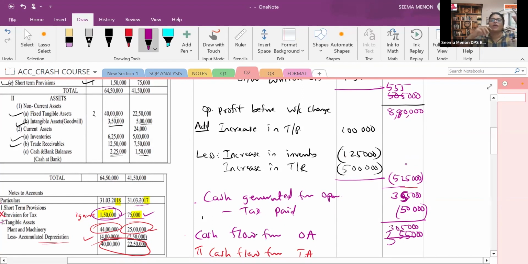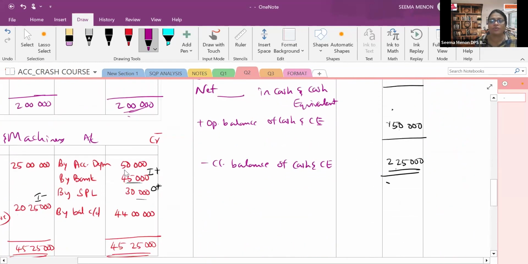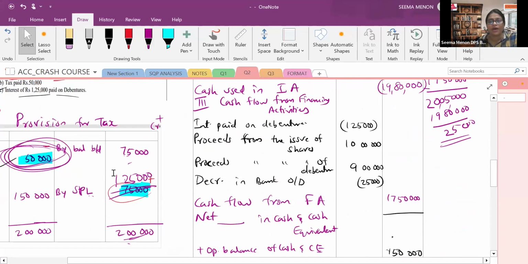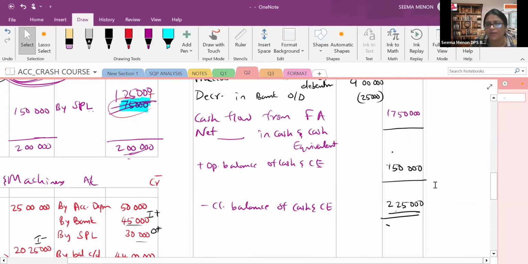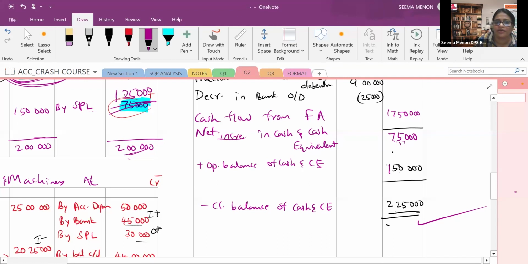This way you have to do the calculation very easily if you make any error. Because here purposefully I kept only 2 lakh rupees. Lastly I want to tell you that if any error is made, how can you rectify? At a glance, you will go very fast and you will find out. Now, if you add everything, you will be getting here how much? You will be getting 75,000. Now, you can see that 75,000 plus 1,50,000, that is 2,25,000. If you make any error, ultimately, you will not get this answer. This answer is a positive answer. So, you will be writing here net increase in cash and cash equivalent.